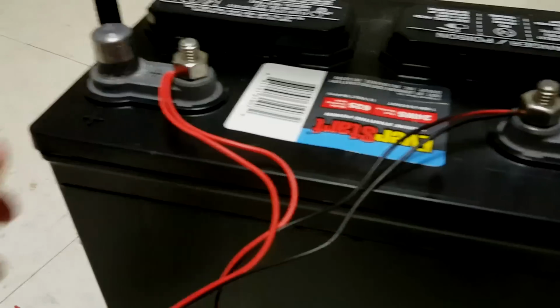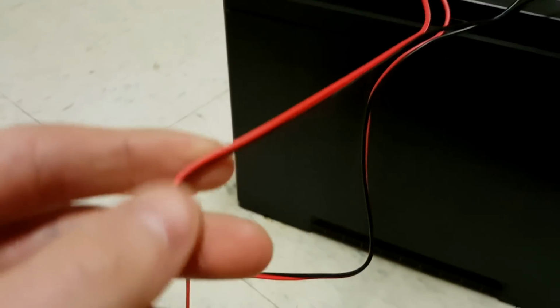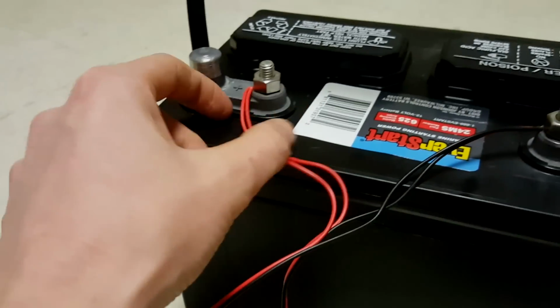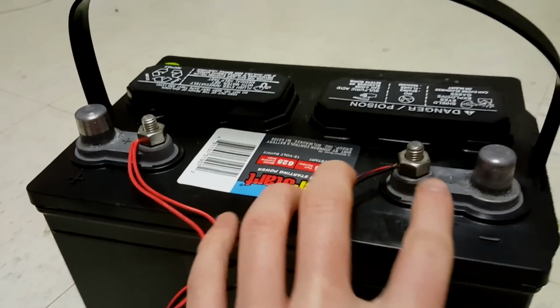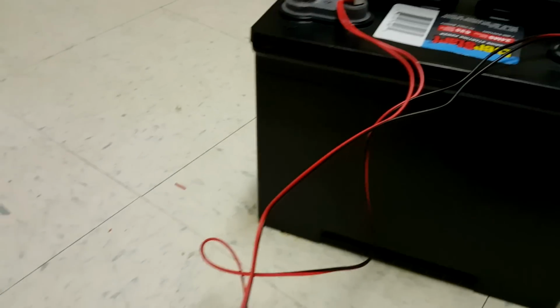So, simply put, here are the positive leads. One is running from the backup camera, and the other one is running from the LCD monitor. Those are bolted in together. I just tied them around each other and then put them all on there together. And then you've got your negative leads, your ground leads. I just bolted them right there. Easy peasy. Really works out well.